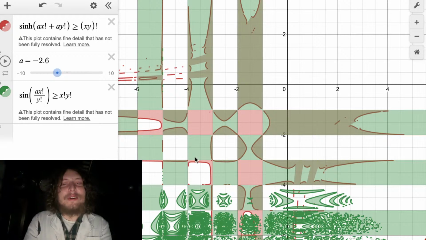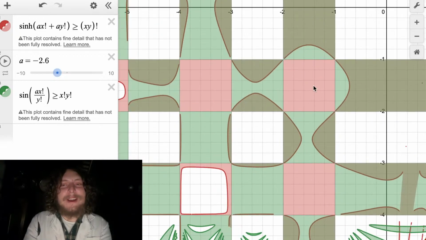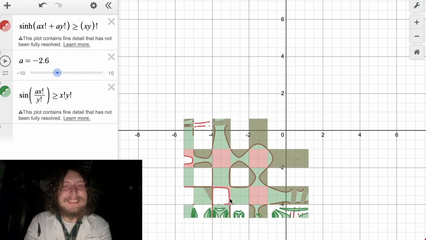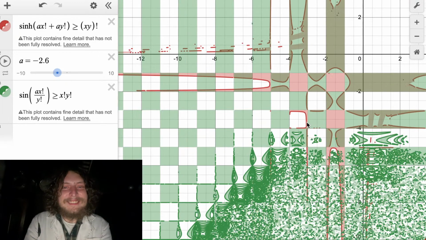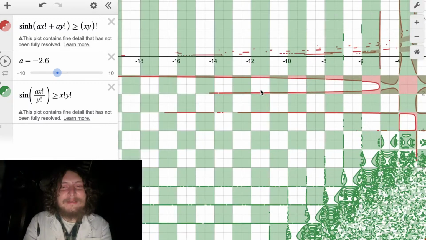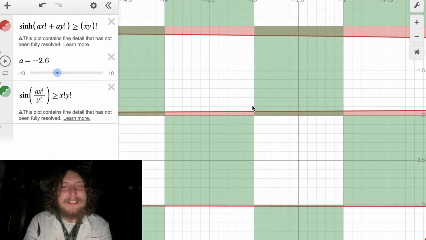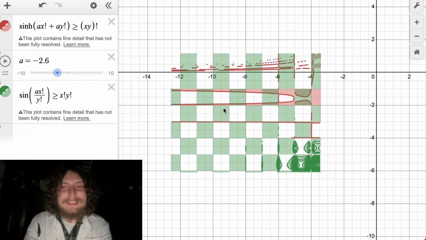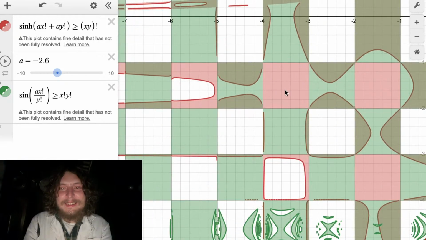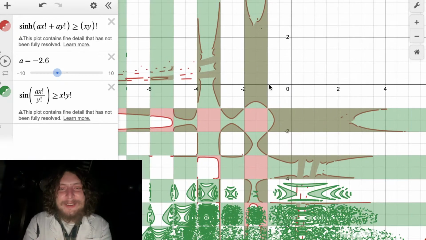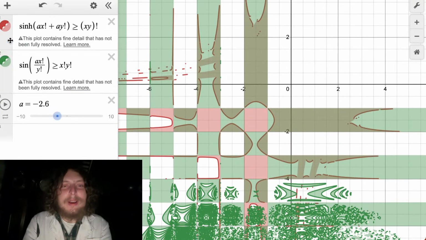But that's cool. Red filled in some of the squares of the chessboard, but not all of them. Okay, that's weird. Why didn't red fill it? Red tried to fill them in, but it got obliterated. But it filled in these ones properly. These graphs, they always blow my mind.